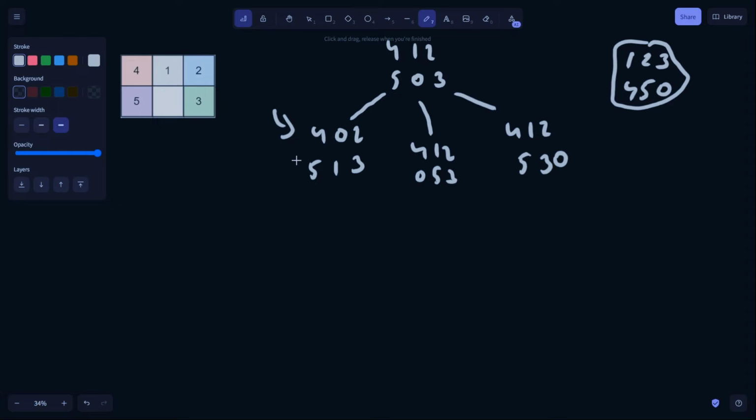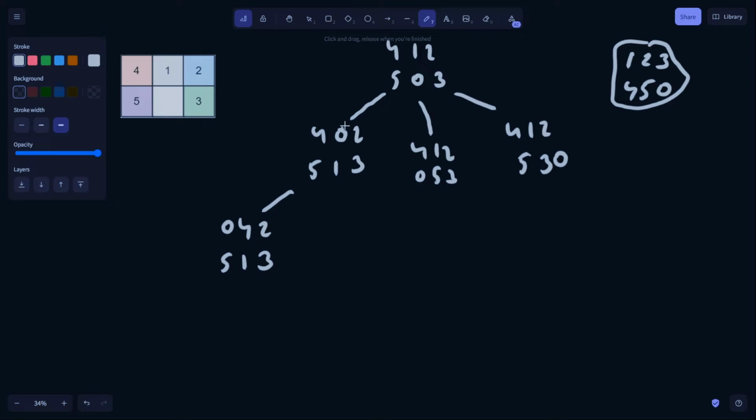Now, from this board, let's see what board states we can get in one move. We can swap 0 and 4. Let's do that. If we swap 0 and 4, this creates this board: 0, 4, 2, 5, 1, 3.